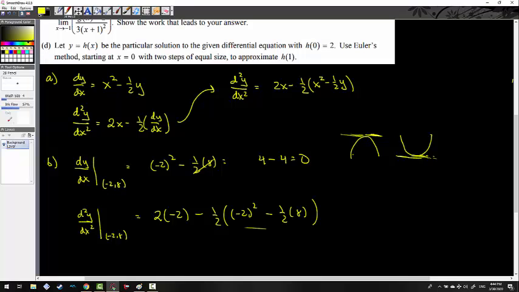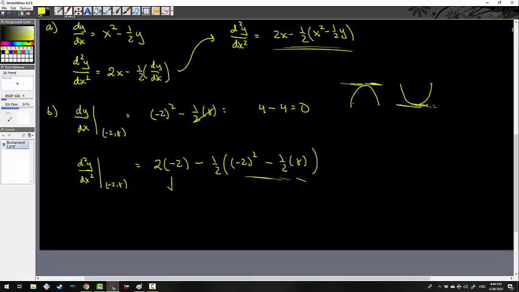And again, where did I get this piece from? This is plugging all of these -2, 8s into my second derivative here. That's what I'm doing. Now from here, this guy here will become -4. And if we remember this guy's answer from our first derivative, he's actually 0, which means this is -4 minus 0, which means we get -4.